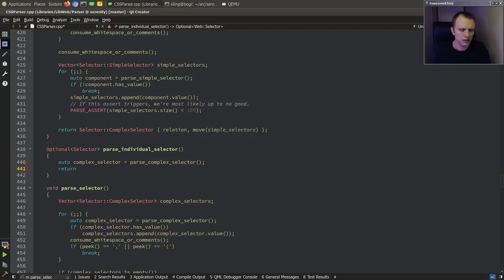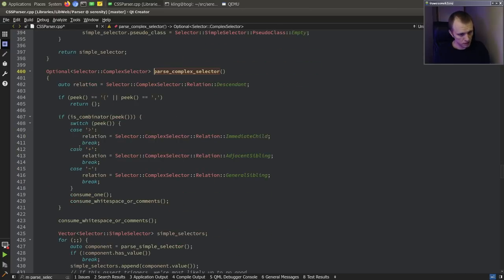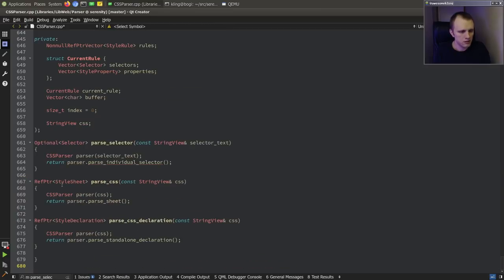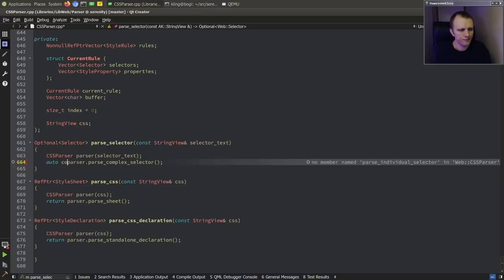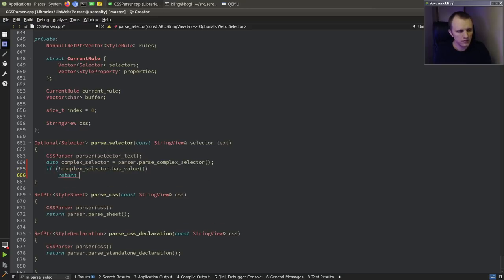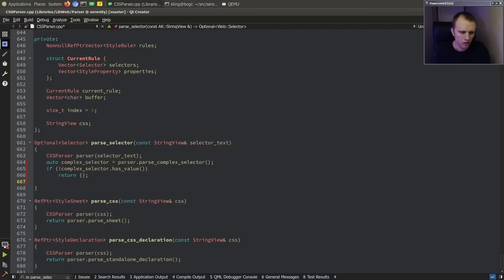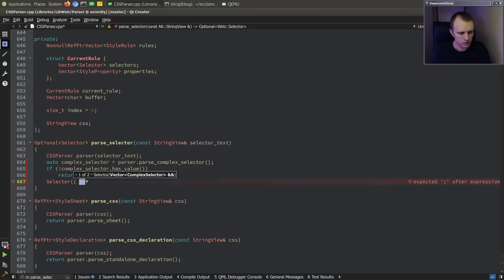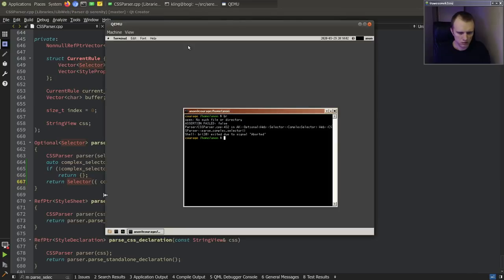Okay, we'll parse the complex selector, and then instead of doing this ugly thing where we allow the parser to accumulate things, we can just say, oh wait, is this thing completely self-contained? Kind of. Anyway, then maybe we can do this downstairs. Complex selector. If complex selector has value, then we can even fail. Look at us, failing nicely. Otherwise, we need to make a selector from a vector of complex selector. So complex selector.value. Something like that. Will that work?